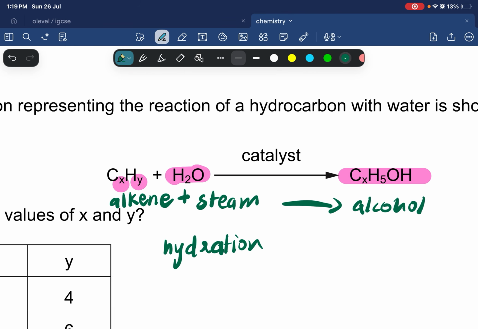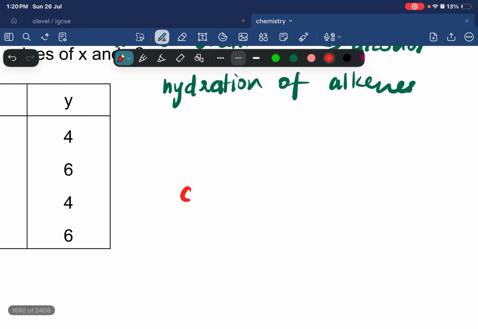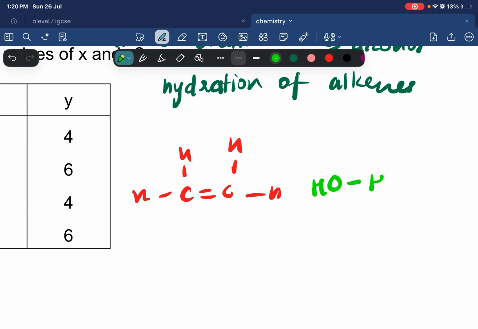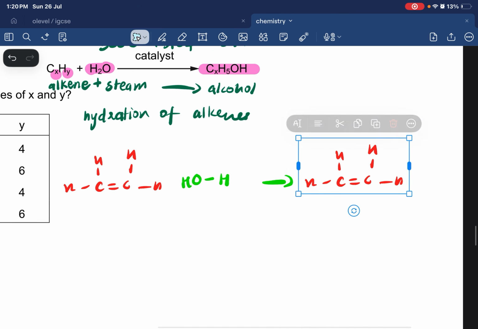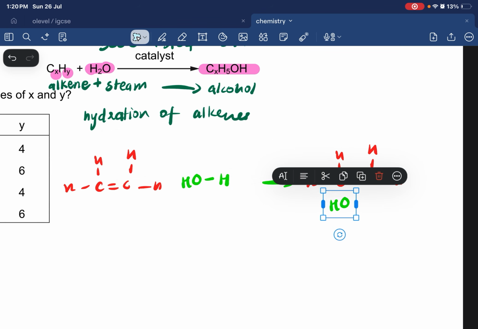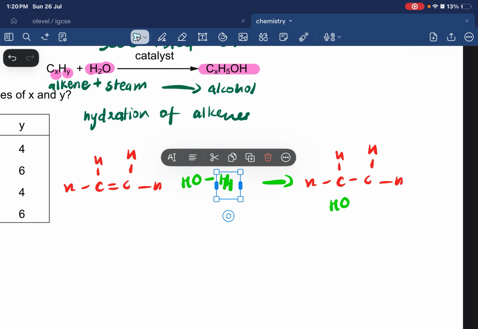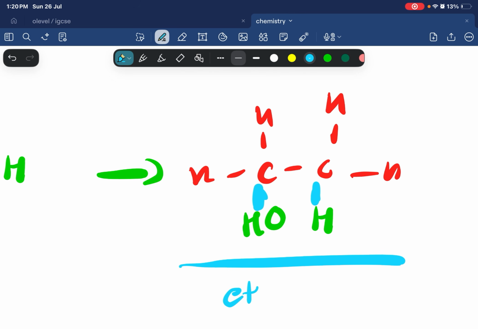So over here we have hydration of alkenes, and the catalyst was H3PO4, phosphoric acid. You remember? And then we used 300 degrees Celsius temperature and 60 atm pressure. What happened was that initially you had an alkene. Let's take ethene for now. You added water to it, which was H-O-H, and then this entire thing got copied over here, but with something new. Your double bond broke, and the OH part attached to one carbon, and the H part got attached to the other carbon, and two new bonds formed, and this made your ethanol. From ethene you can make ethanol, from propene you can make propanol, from butene you can make butanol.